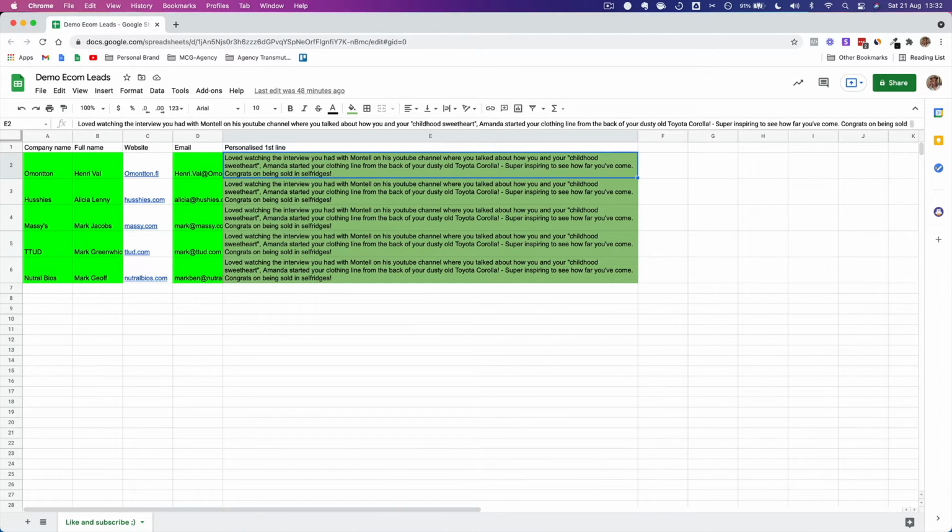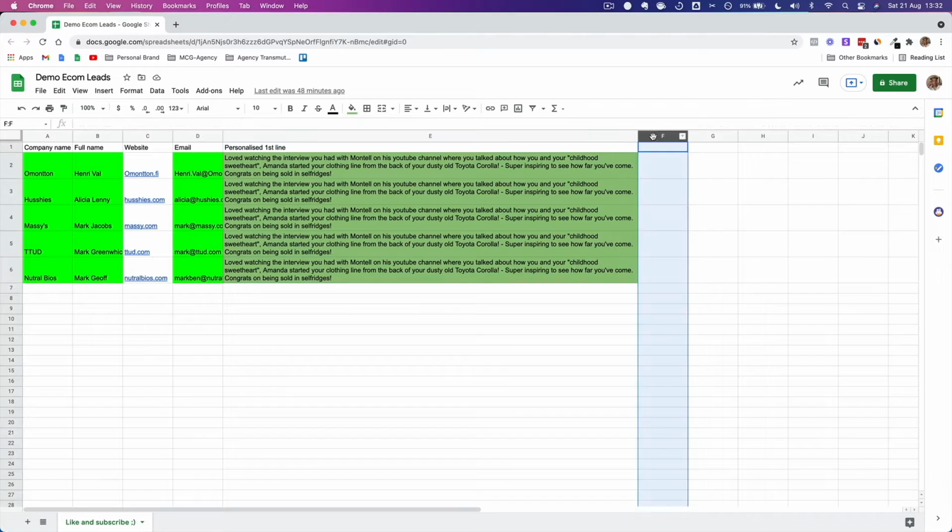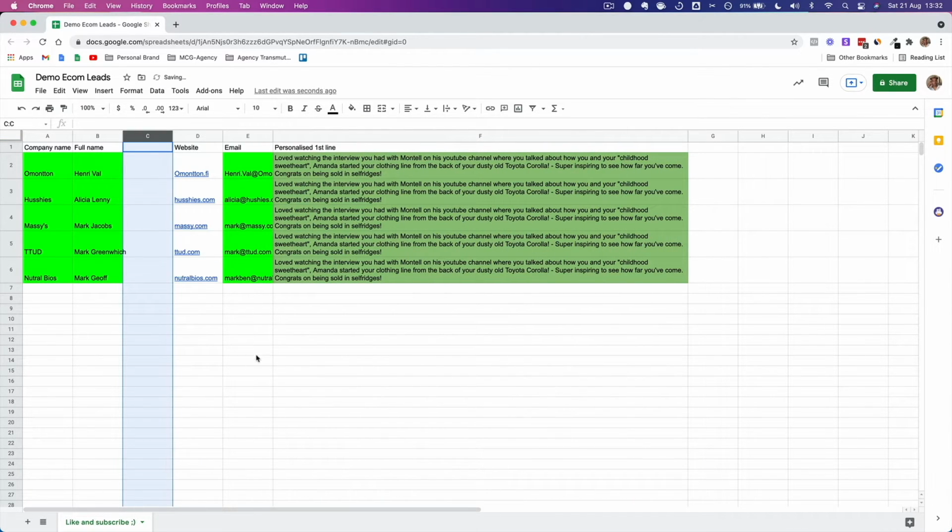Because again, this is what you need to do, and a lot of people don't do this because they're so bent on just trying to automate everything. But you know, cold email is a personalized game. You need to send lots of them, and they need to be very personalized. Anyway, let me quickly show you how to go about formatting the names real quick, because obviously I don't want the full name in there like that.